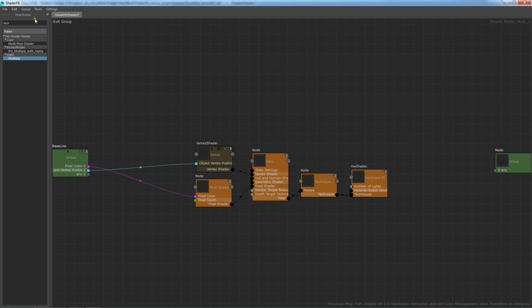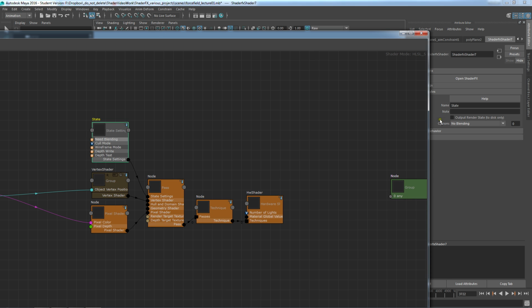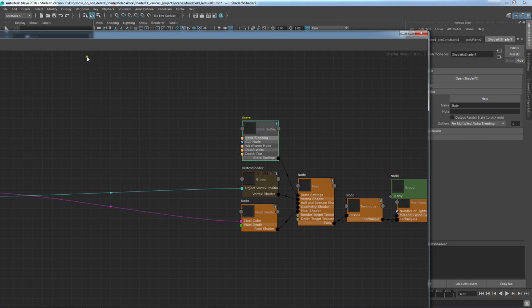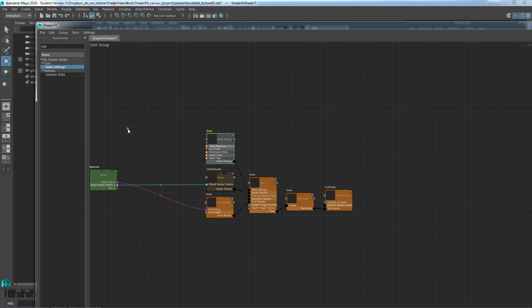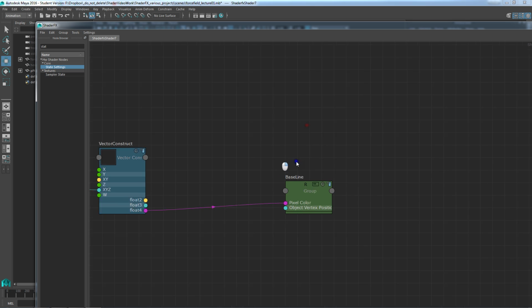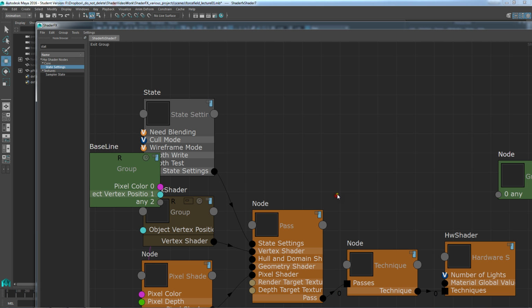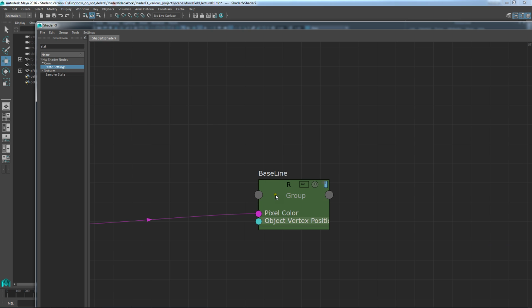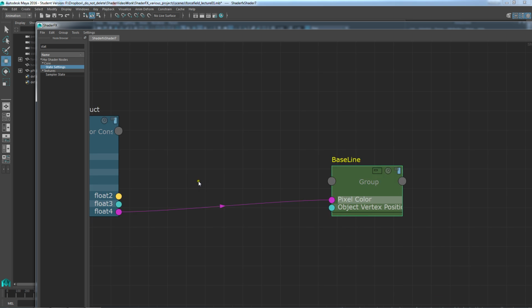First of all, we need to add a state setting here. The state setting needs to connect to state settings. You need to set the option on the state setting node to Premultiplied Alpha blending. Then we need to exit the group. And since this is a referenced group and I changed things inside, I would lose these changes if I were to save and reopen my scene. So I need to choose make group unique.